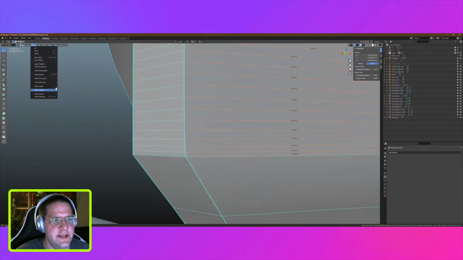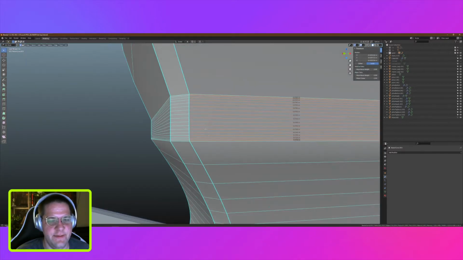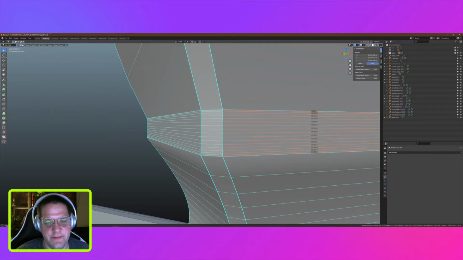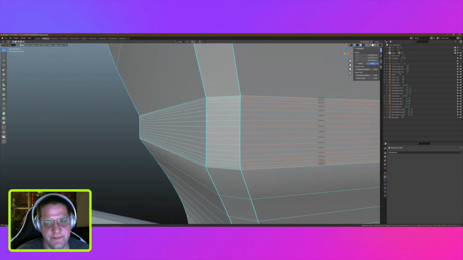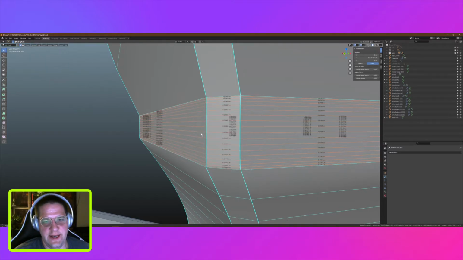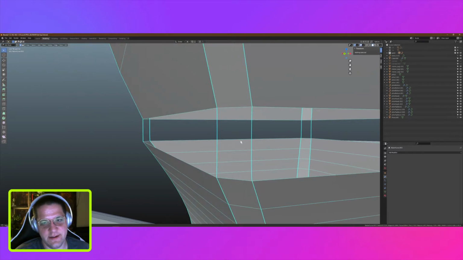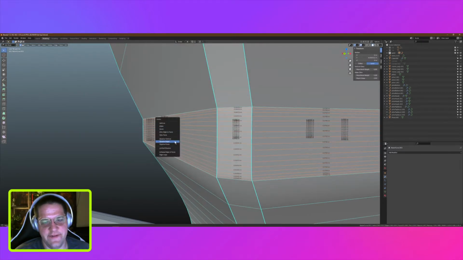Alright, same deal. Select and then loops. Ring, no, not ring, sorry. Ring goes up and down. It's basically an edge parallel or face parallel, and then the loop is going like loop, ring. So I'm going to do a loop and then X, and then you can get rid of these, dissolve the edges. Don't delete them, because I'll get whatever this is. Dissolve them.